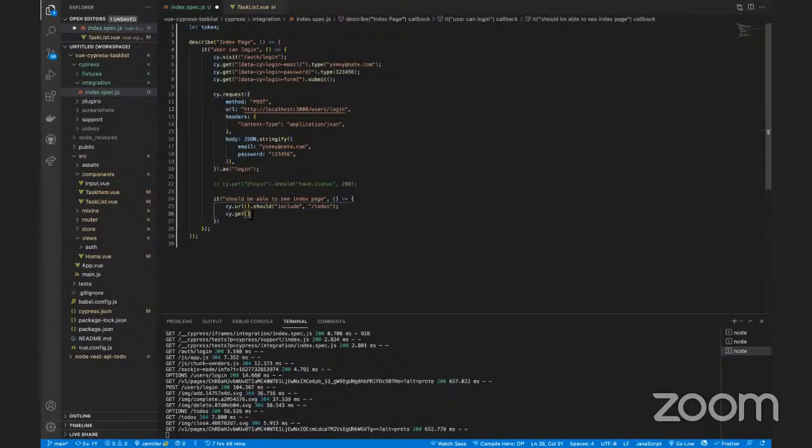So we're going to get a DOM element on the home page that has a data attribute of index title, and then we're going to check that it contains tasks, not to do.